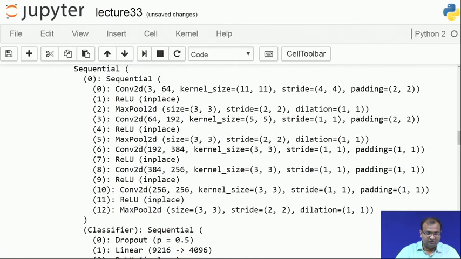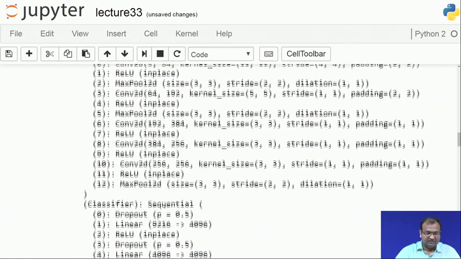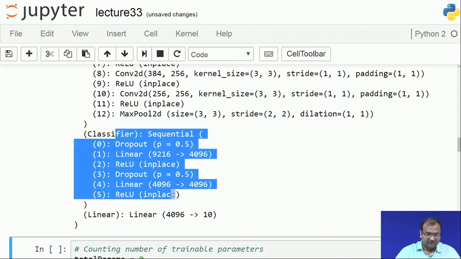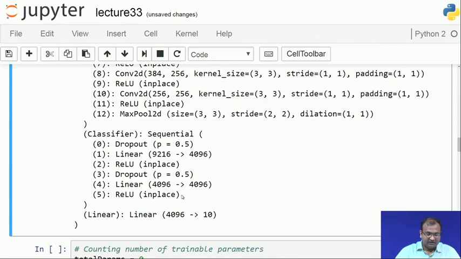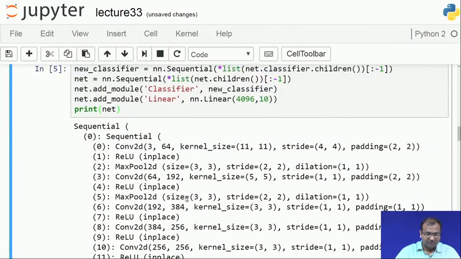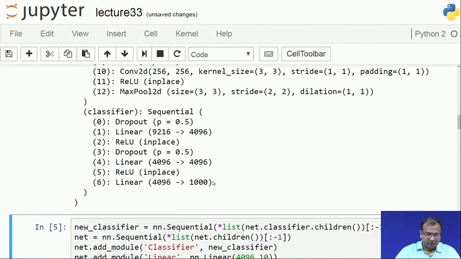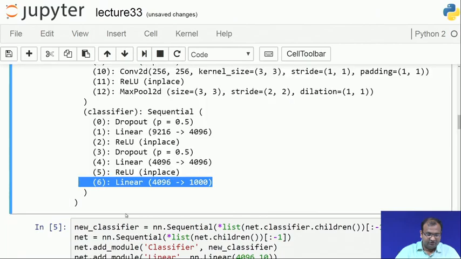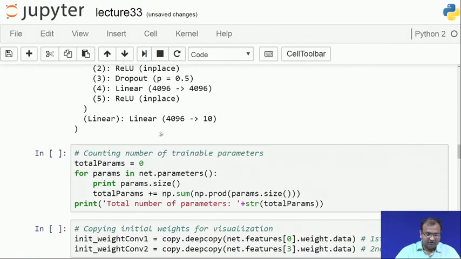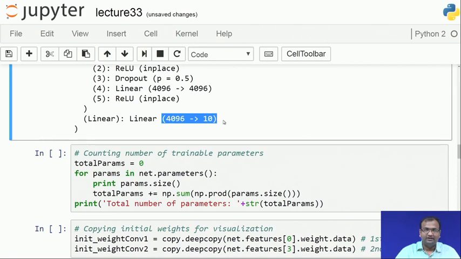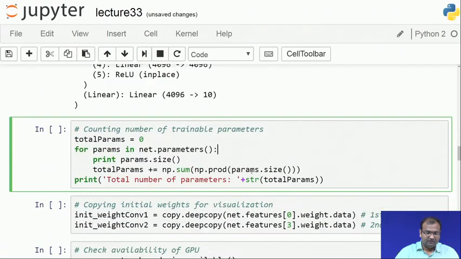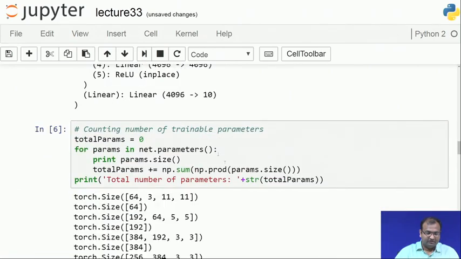So let's just make this change and then look through this one. You see that this convolutional part for feature extraction remains the same. You have your connections coming down over here, and then I have removed this 4096 to 1000 which was present over here, and then I have just introduced a connection of 4096 neurons onto 10 neurons, and that pretty much closes my loop. I have my classifier part defined, and then my network is now consistent to operate on my CIFAR trained data sets.